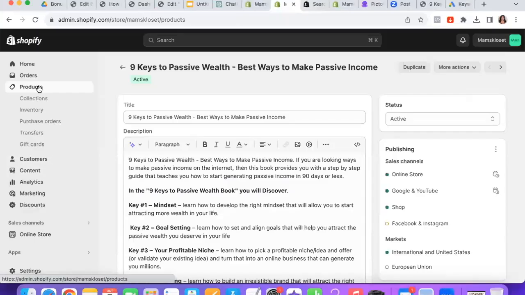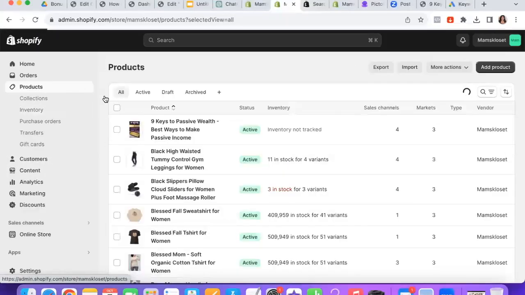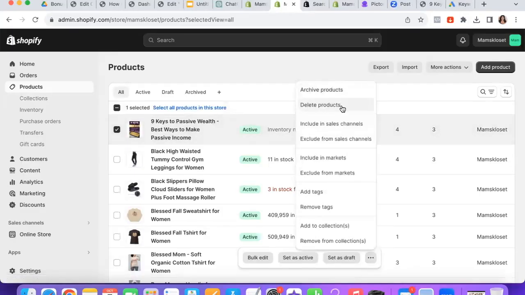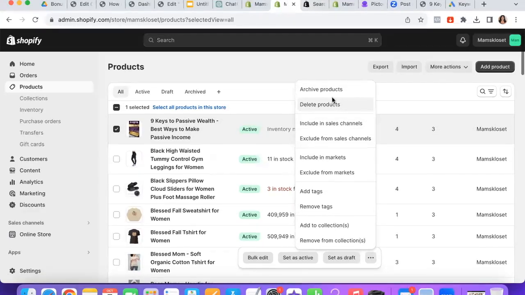Okay, you go back to products. If you wanted to delete the products from your website, you can just go to products, and then what you can do is you can just tick right here, as you can see. Okay, and then you can just go here and then you can delete the product. Okay, it's that simple. And if you wanted to add new products, again, you can just add a product and follow the instructions that I just previously showed you. Okay.